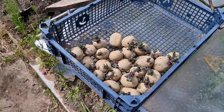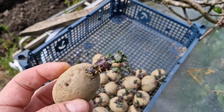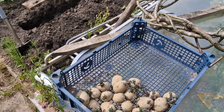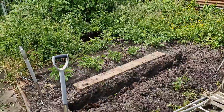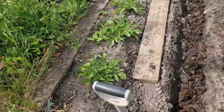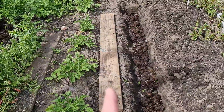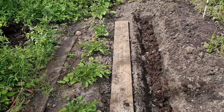Well, as you can see there, these potatoes have got nice big chits on them now. Look at the chits on that. So I'm going to put them in there. Now, if you don't know this, spacing of potatoes is most important. You need about 2 foot in between the rows. So 2 foot in between. That's so you've got enough earth in between to eventually start earthing up the potatoes when they grow.